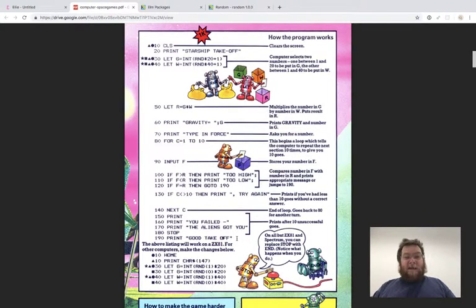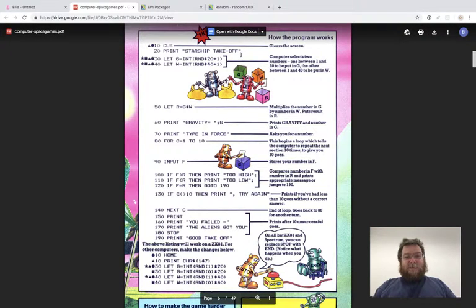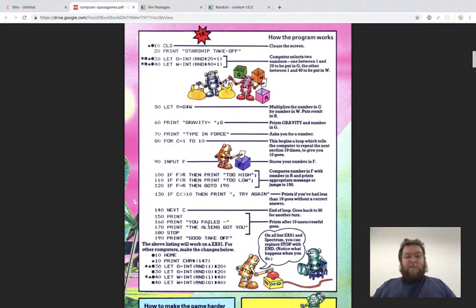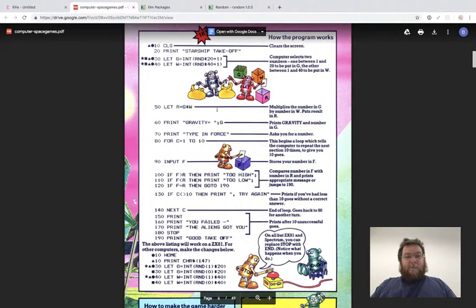So, looking at this, we've got some random numbers being generated. We've got a loop, and we've got two exit states: you failed, the aliens got you, or you made a good takeoff. Let's get this going in Elm. I think I'm going to ignore the random numbers for now, and we'll start off with trying to implement the loop.